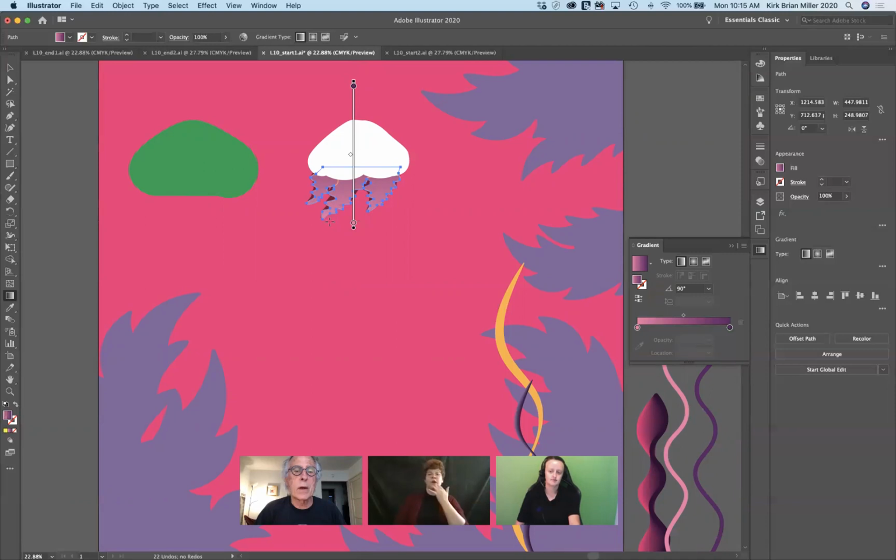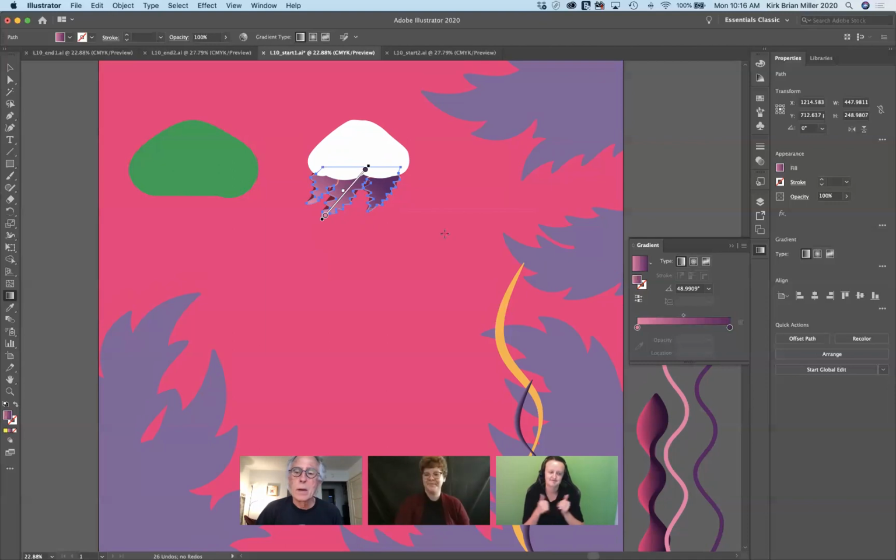So if I want the gradient to start right here at the end and right up here, that will do so. If you would rather have it start here, click here and then just go a short distance. That's how that works. Wherever you click is the starting point, and wherever you end and release the mouse is the end point. So they want us to go like so.